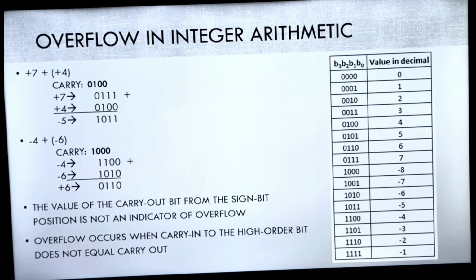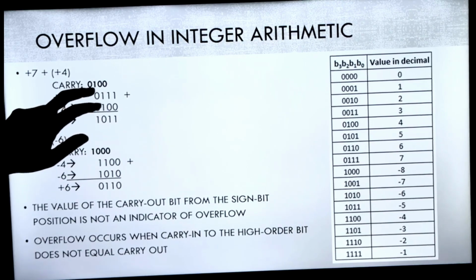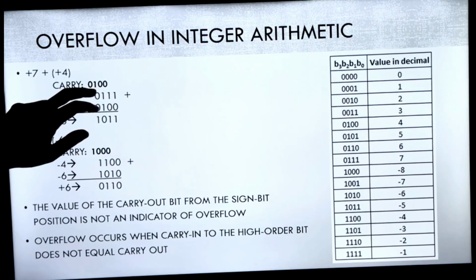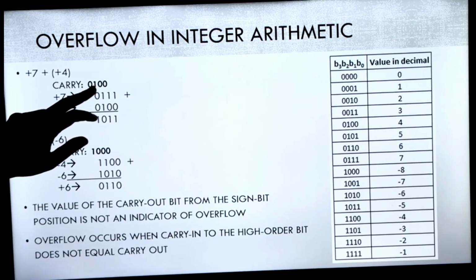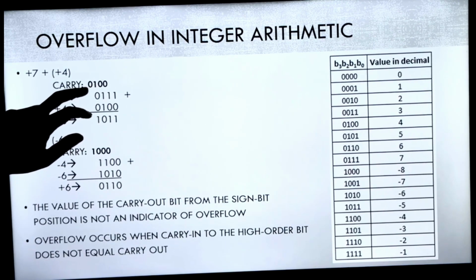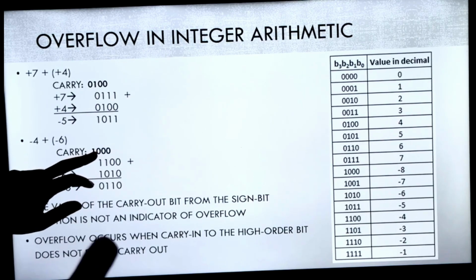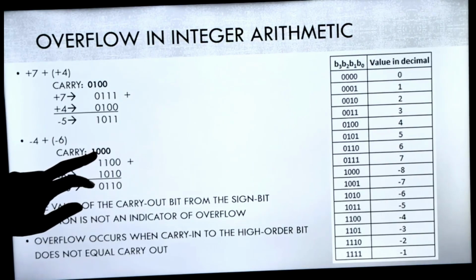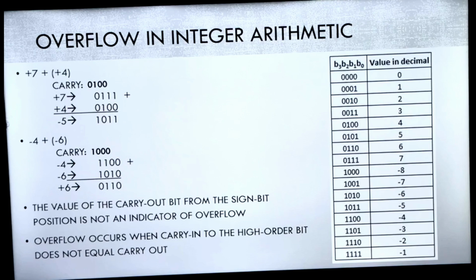You understood that? If these two bits are either 0, 0 or 1, 1, means if both are same, then we will say there is no overflow. If you are getting any carry out bit, just ignore it. You cannot consider that. But if it is 0, 1 or 1, 0, means there is an overflow. No matter which carry out bit you are getting, it may be 1 or 0 also, you have to consider that. I hope that's clear for you. Now we'll see some more examples.